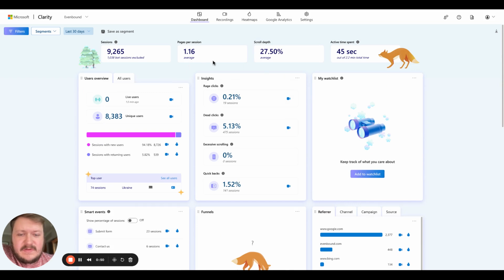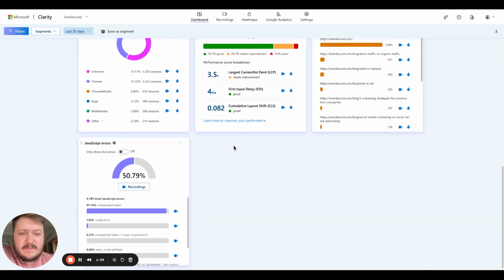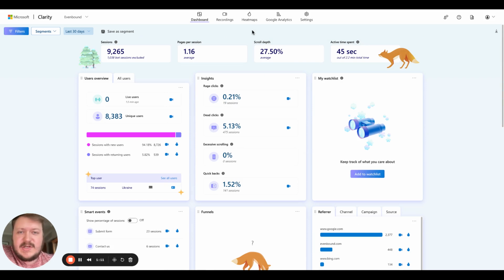And then if we wanted to take a look at some more meaningful data, I want to draw your attention here to Insights, where we can take a look at rage clicks, which would be if someone is just jamming their mouse pad trying to click on a certain element. Dead clicks, which is if they're clicking on something that maybe isn't clickable, but it appeared to be clickable. Excessive scrolling, so if someone's frantically going back and forth on the page, maybe trying to find information and they can't quite do that, or maybe certain elements aren't loading, they'd fall into that bucket there.